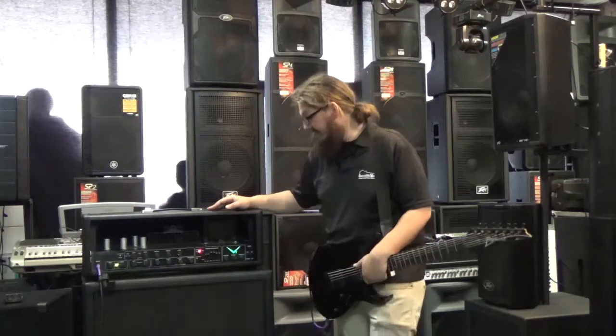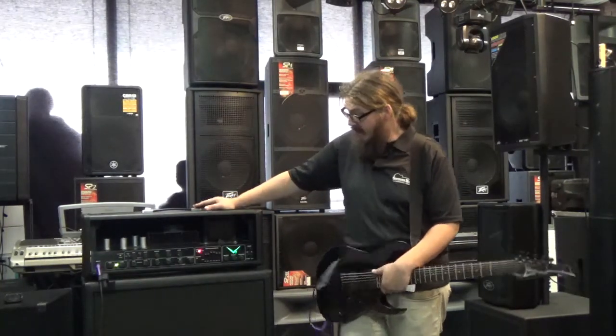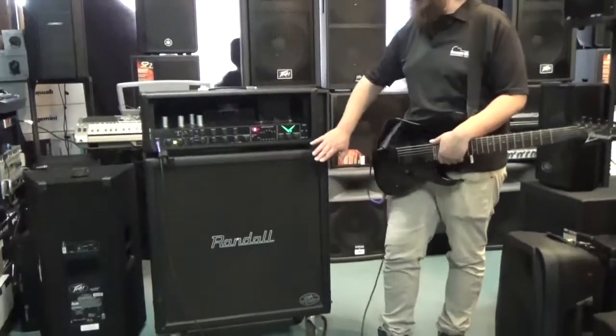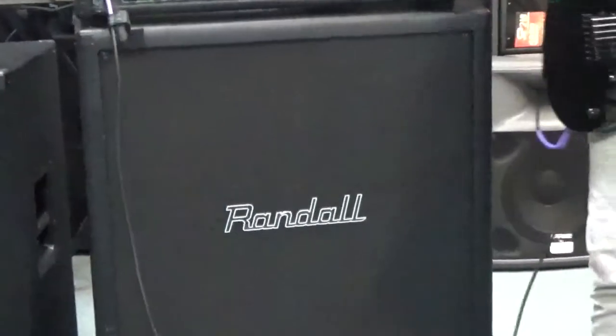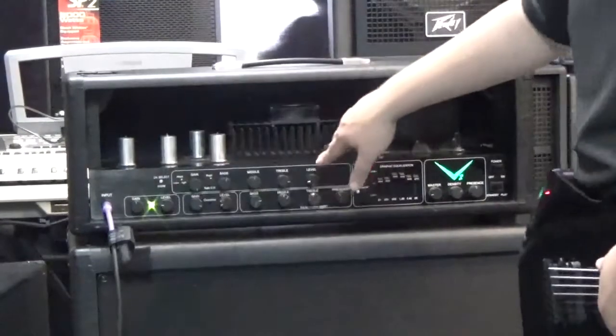And what I've dug up today is a Randall V-2 400 watt head and a Kirk Hammett, an older Kirk Hammett cabinet. Now, this has the Celestion GKH 100 watt speakers in it. And this is a 400 watt head. It's got a solid state power amp section and a tube preamp section.